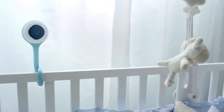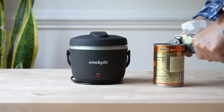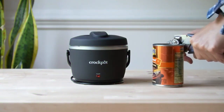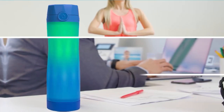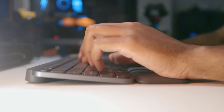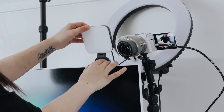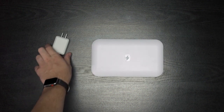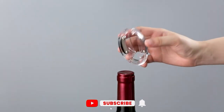12 Clever Amazon Products That Will Blow Your Mind. What makes a product mind-blowing? Should it be something clever that helps you deal with life's minor annoyances, or does it need to be really cheap so you can save money? Whatever your qualifications, one thing is certain: if you know where to look, there are a ton of brilliant things on Amazon that are blowing people's minds — many fantastic ideas you've always wanted to try, as well as those you've never even considered. Let's talk about the 12 clever Amazon products that will blow your mind.